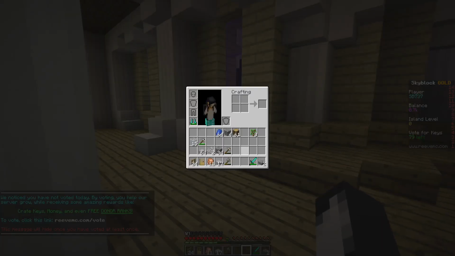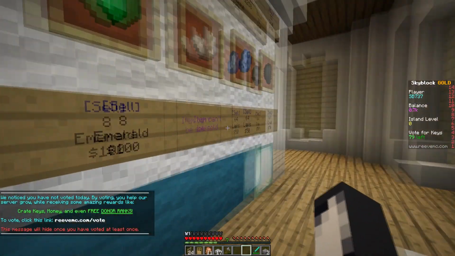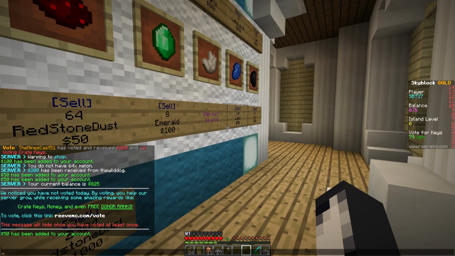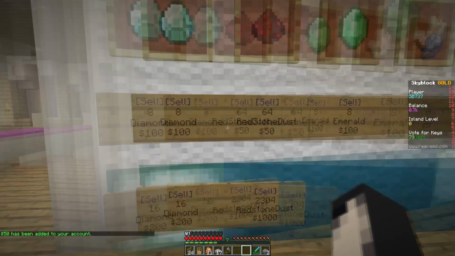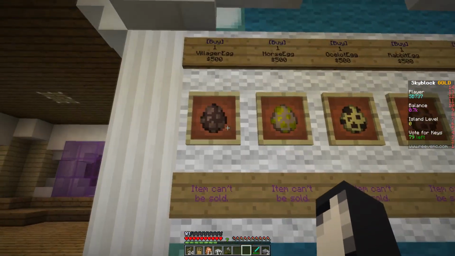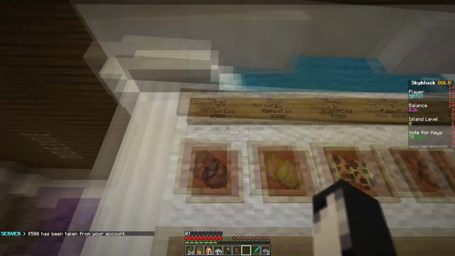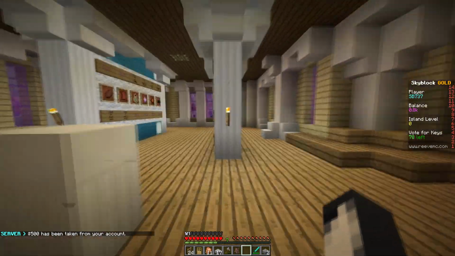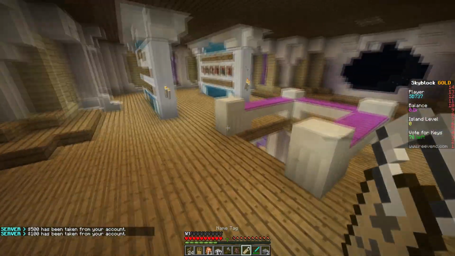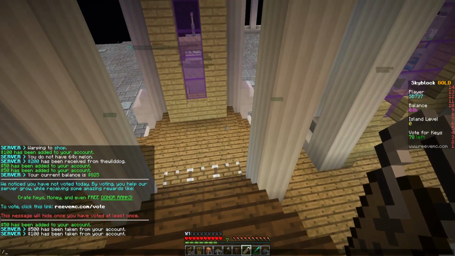How did I get so much money? I don't know. Is lapis worth more than I realise? Did it add more money? 100? That's 250. At 250 somehow became like 400 or something. I don't know. But I'm not complaining. Right, so we're going to get a villager egg. There we go. And a name tag. Yes. A name tag. There we go. Now then, if my villager despawns or anything like that, I'm going to be very, very sad.